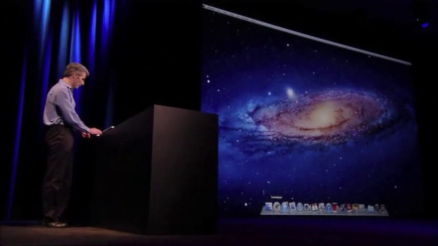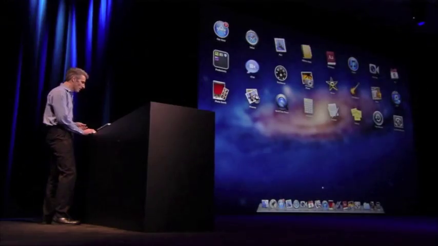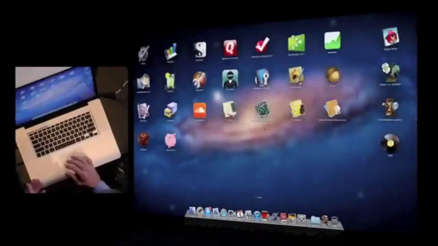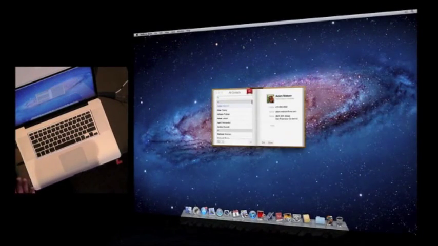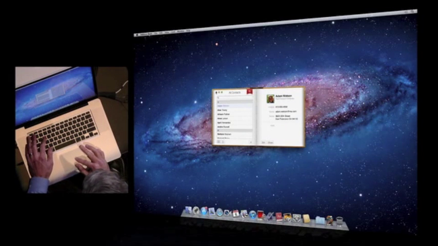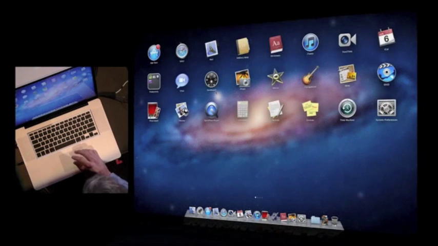You see it's an icon right here on my dock. I click, and I get an instant view of all of the applications on my system, no matter where they're installed. I can page through them really nicely with gestures. And when I want to launch, let's say Address Book, it's just a single click to bring it up. I can also gesture with a 4-finger pinch to get in as well.